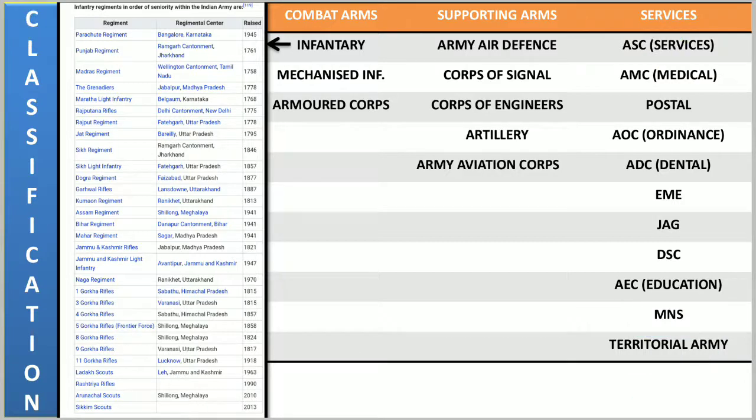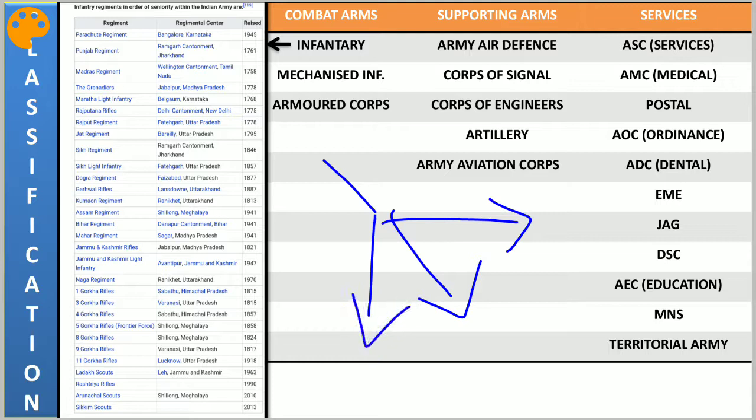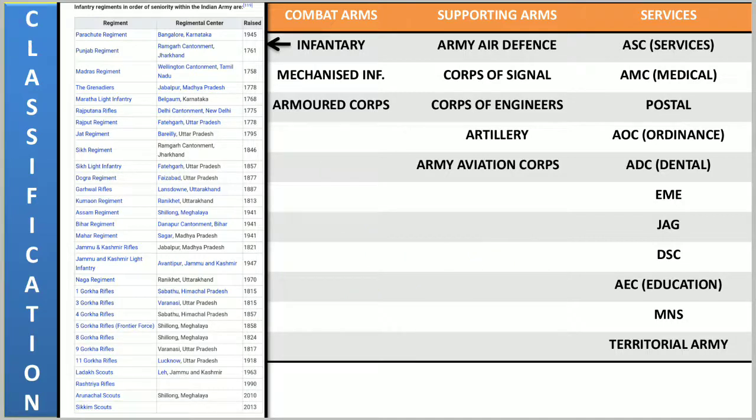Okay, so I have tried to explain in a very simple manner about Indian Army, and if you search on YouTube, you will not find anything in such simple language as I have explained to you. It will become very tough. You will not find such a simplification, classification of Indian Army, and you will definitely be asked such type of question by the interviewing officer. If you give the answer in a good manner, and it seems that you have the knowledge of this, then the interviewing officer will definitely be impressed by your performance, and your chances of getting cleared by the interviewing officer are very high.